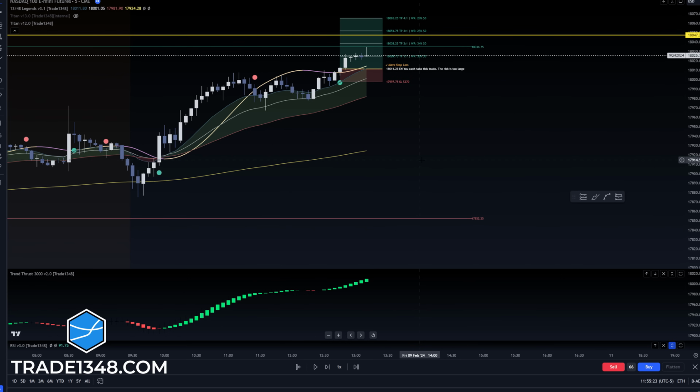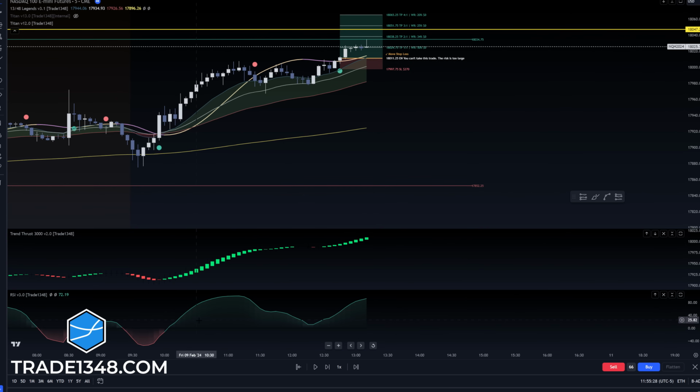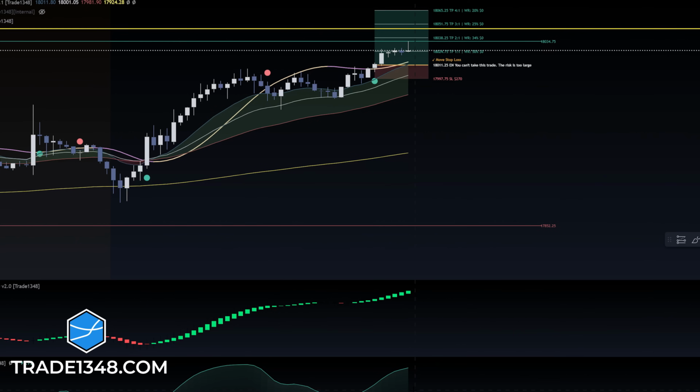Now what we do is we complement this indication with RSI Reimagined. Now this is RSI strength. Traditional RSI can get a little wonky, a little noisy, so we've recreated RSI and given you the visualization that you need. Now RSI is a relative strength indicator, so we need to know the strength of trend. Most traders, beginner traders, often look at RSI as overbought, oversold. However, the midpoint is what's giving you the strength of trend. And so we have reimagined this to give you the strength of trend.